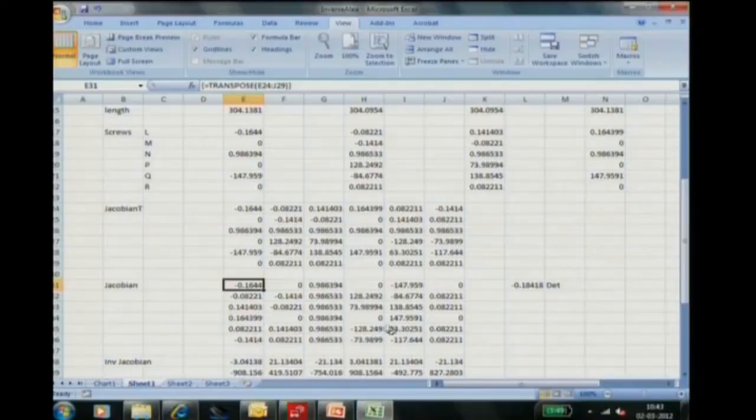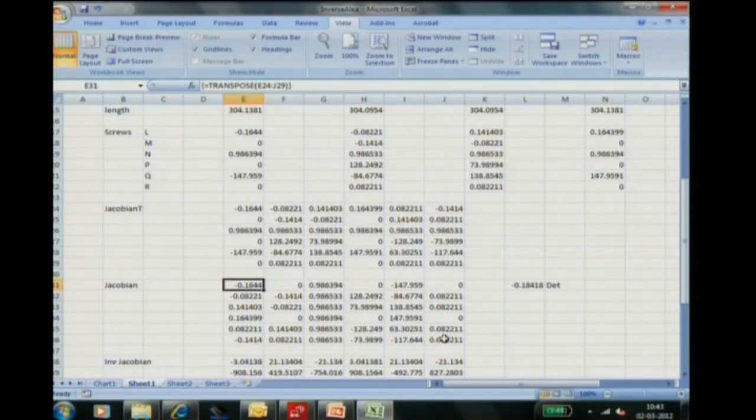Now, the curly brace is because of what the transpose function does. You are taking this matrix and I am transposing it, and the result that you get spreads over a 6 by 6 box. Okay. So these are called array functions.